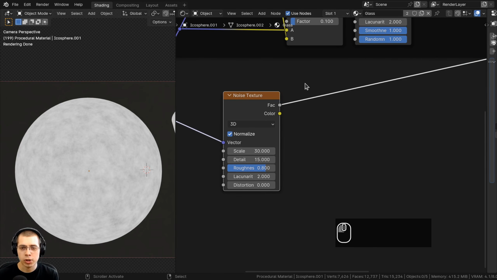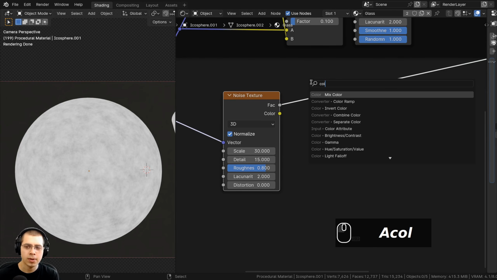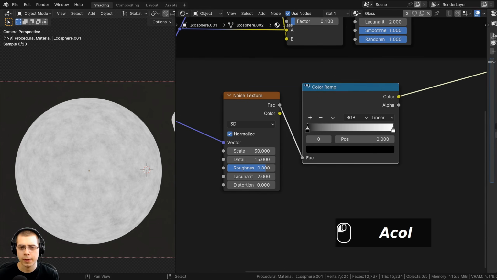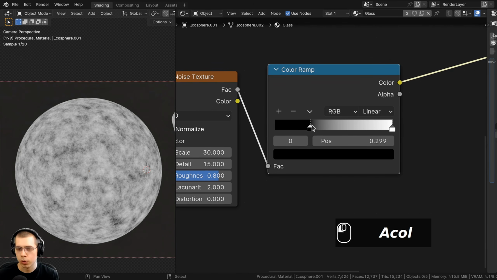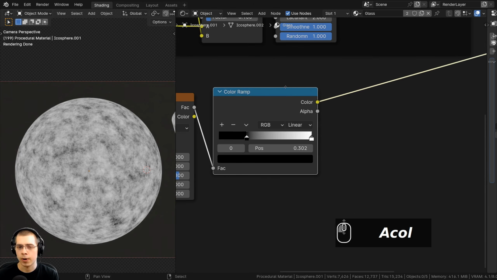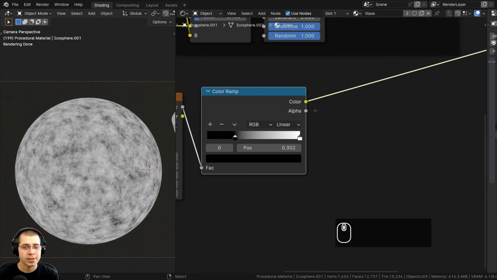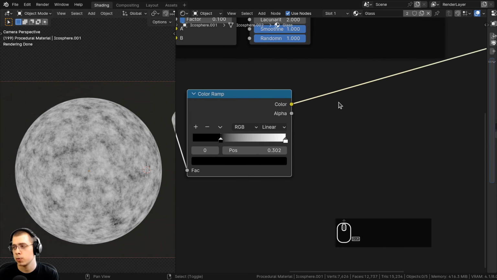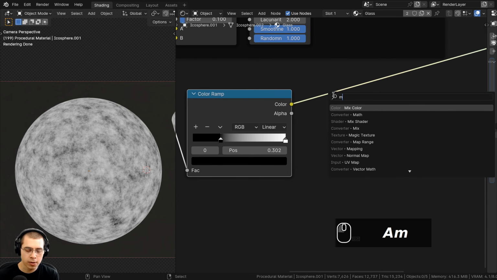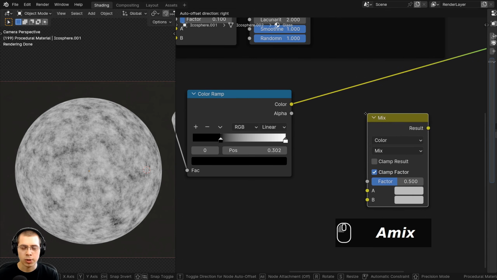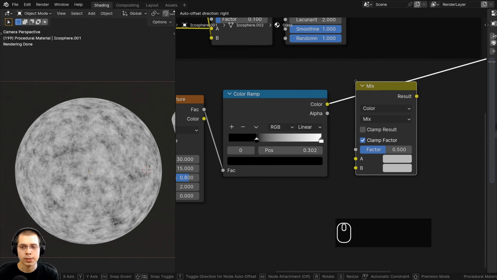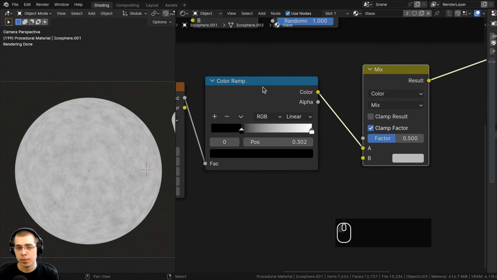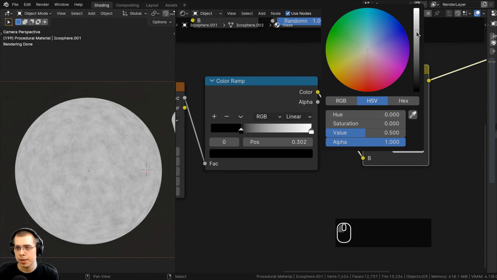So now I want to make this more contrasty, so I'll go to the add menu, and I'm going to search for a color ramp, and we'll put the color ramp here after the noise texture, and I can drag the black tab over just to make it more contrasty, and I'll leave the white tab where it is. Now I want to be able to control the visibility of this later in the custom node group. So what I'm going to do is go to the add menu, and I'm going to search for the mix color. We're going to use the mix color to basically make a slider to be able to see the noise or not see the noise at all. So we'll drop the mix right here, and then I want the color ramp color to be going into color B. Then color A, this is going to be fully black.